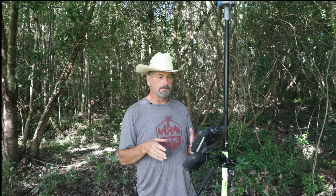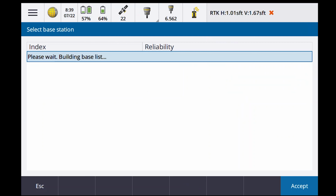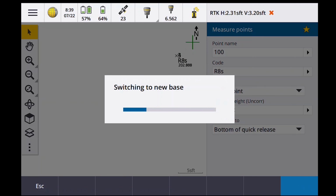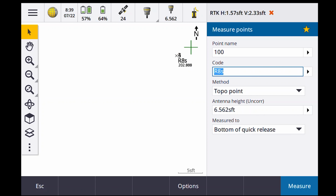Okay, so we're back here in the deep, dark timber, and what I'm gonna do is go between the two different base stations. So let's see where we're at right now. If I go to measure, I go to swap base. It says I'm on the 8. Let's go ahead and go to the 12. We're gonna switch over to the R12 for a base. Waiting for information from the base. Okay, so right now I'm coming off the R12, is what I'll call it.